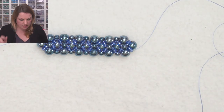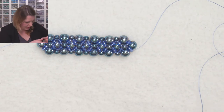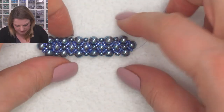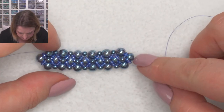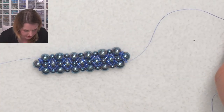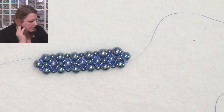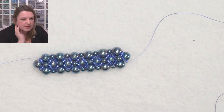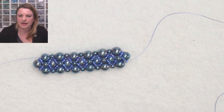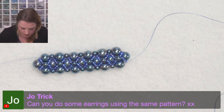So what technique are we doing next? Let me know what you would like to do. I'm going to take a couple of arm lengths and put it to the side. I will finish this later because I've got a thread here, so I could add more base units, or I could add a long single strand and then join it to the clasp. So maybe we could do some sort of netting. I think that would look really good, since somebody came in and said they like netting. Can you do some earrings using the same pattern? Absolutely, you could.